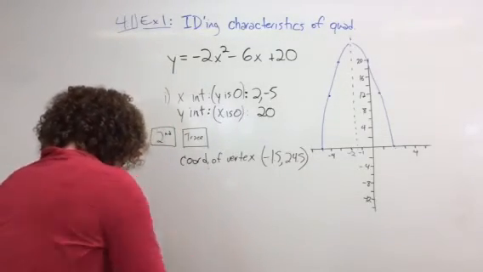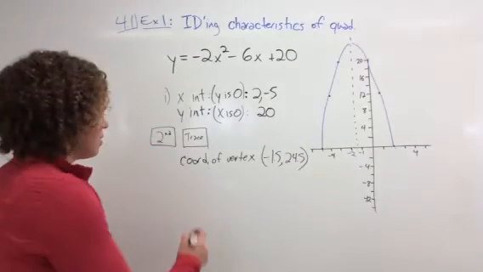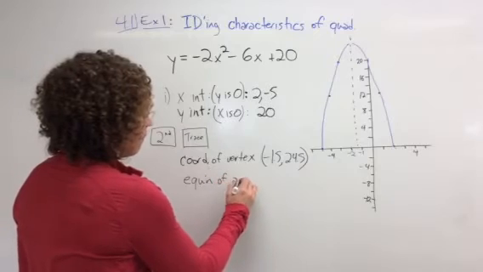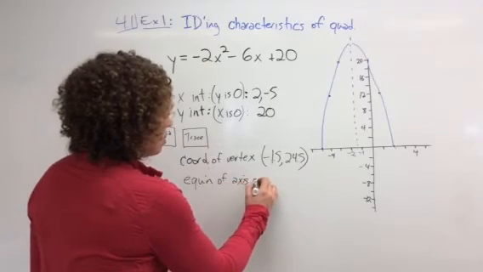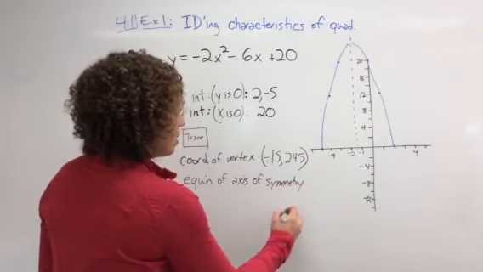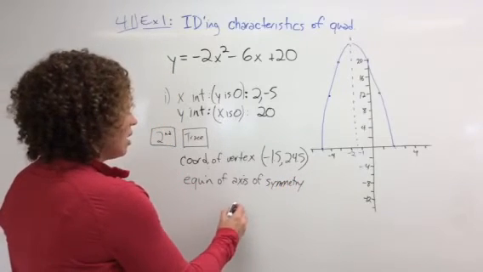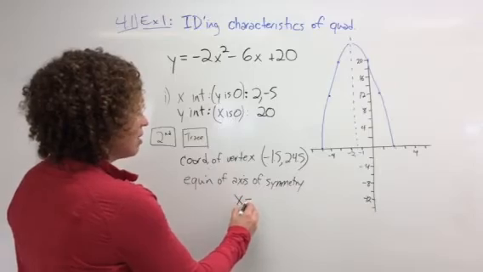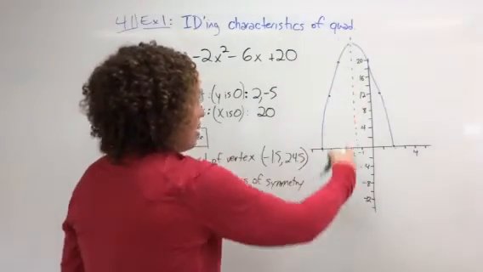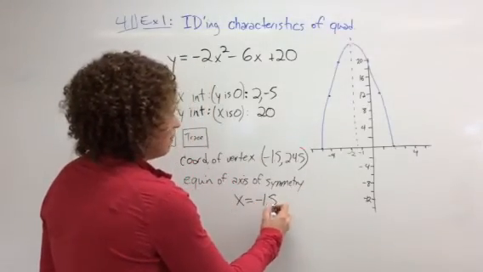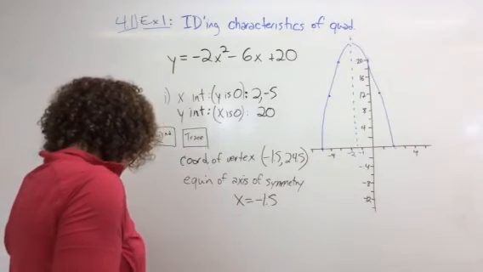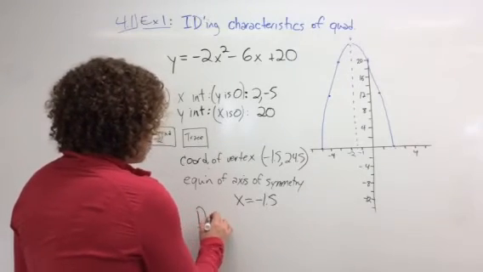Now, the next thing they want is the equation of the axis of symmetry. Which is a lot to write out, even if I'm using shorthand. But the equation of the axis of symmetry is simply x equals -1.5. We know it's right there. That's it. Sounds so difficult when you look at all that, but this is all they want. They want the domain of the function.